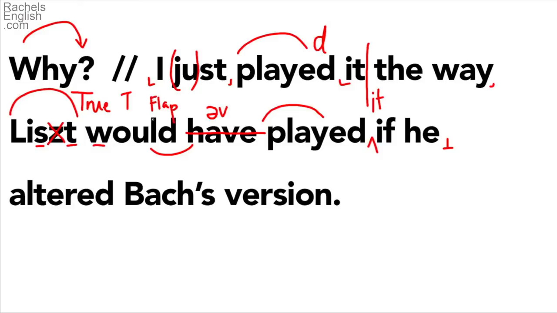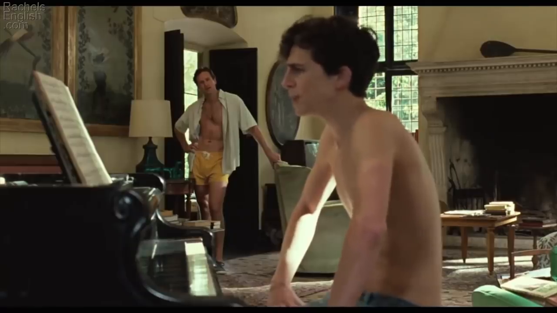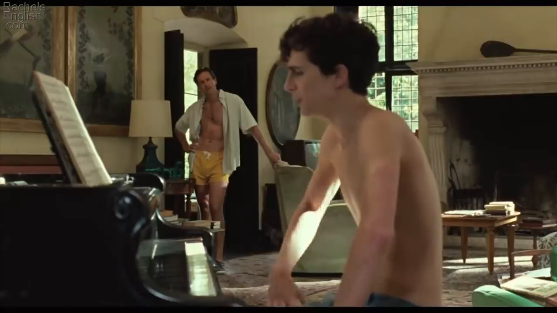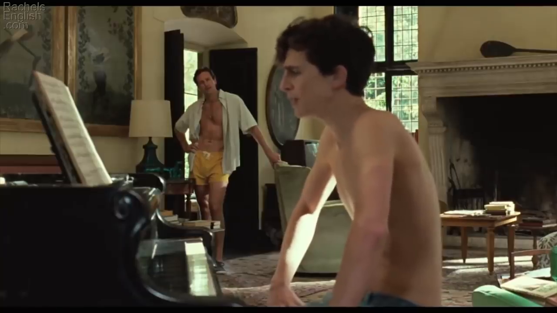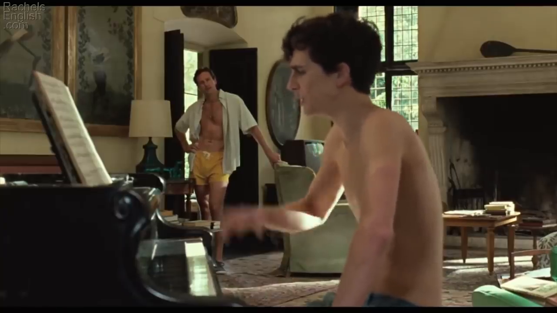Now remember, we have the letter L here, but that's not a sound. It's silent in would. So the sound before is the as in push vowel. So the D does come between two vowels. Flap it. Would have. Very light V sound before the P. Would have played it if he'd.